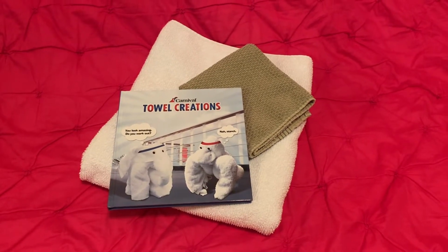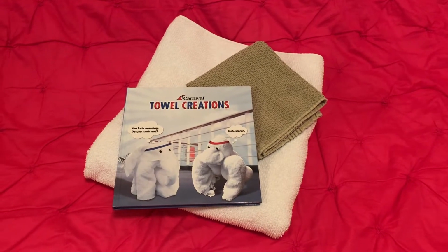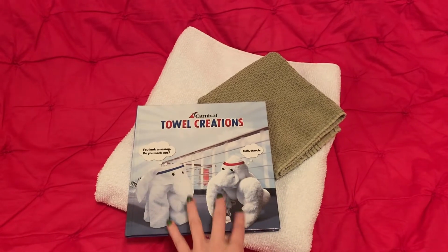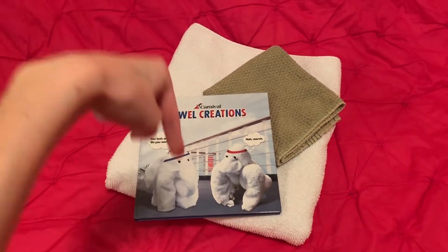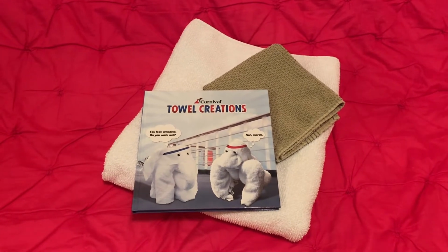So today, as you saw from the thumbnail and the title, we are going to be making some towel animals. I learned how to do this from this Carnival Cruise Lines towel creation book. I will link it down below. It has a whole bunch of towel projects in here, but I'm going to show you 3 today.